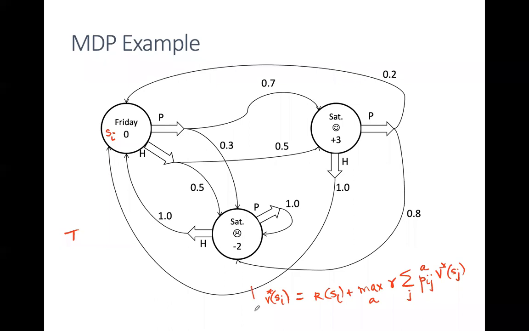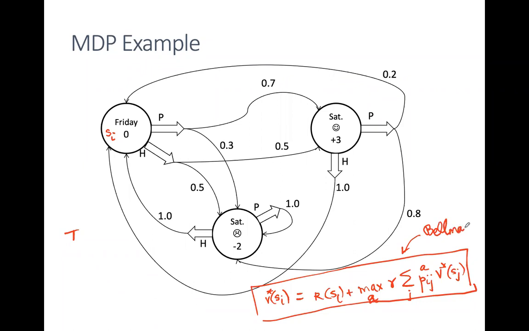So this equation, in fact, is central to everything we're about to do next. It's so important it even has a name. This is the Bellman equation, named for Richard Bellman, who studied these problems in the 60s. In many ways, this forms maybe the most central theoretical equation in all of reinforcement learning. We'll look at a few variants of the form of this equation, but this is an important thing to know.